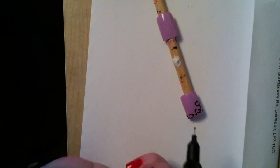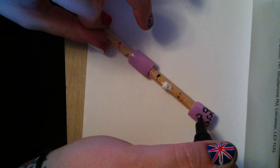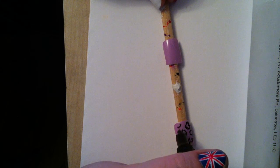And then to do a heart, you just simply draw in a heart shape. It doesn't have to be perfect at all, like I said, because leopard print is not perfect. Like that heart is not perfect at all. So I'm going to do another one just so that you can see. There you go. And again, just carry on filling it in with your little shapes. This is such an easy nail art, especially for beginners, because you really do not need to have any sort of nail technique.